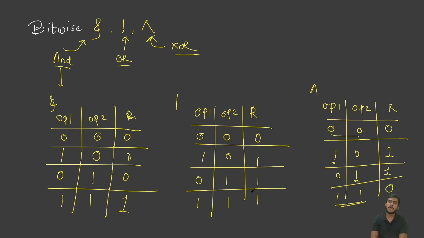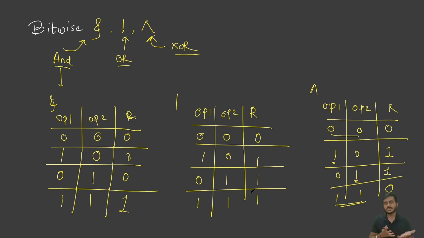So I hope now you have got a basic idea about how the XOR operator works. XOR operator needs only one input out of two inputs to be 1. If both the inputs are 0, then the answer is going to be 0. If both the inputs are 1, then also the answer is going to be 0. But if one of the inputs is 1 and another input is 0, then in that case the output is going to be 1. Alright, so in this way the XOR operator works.